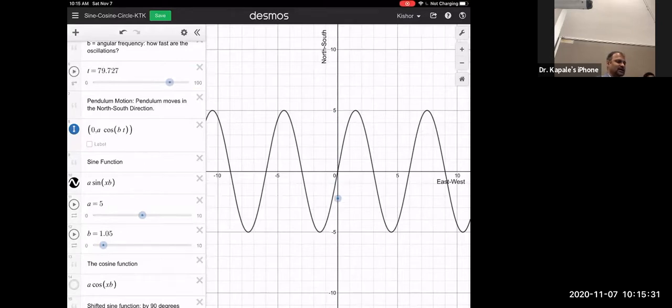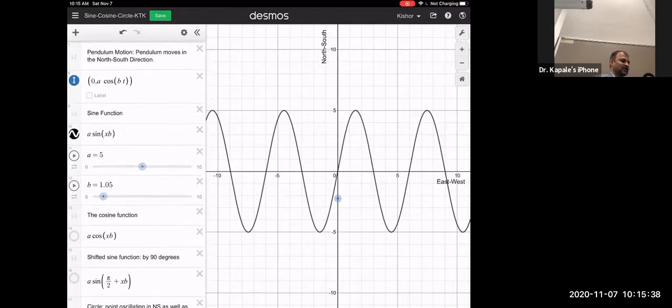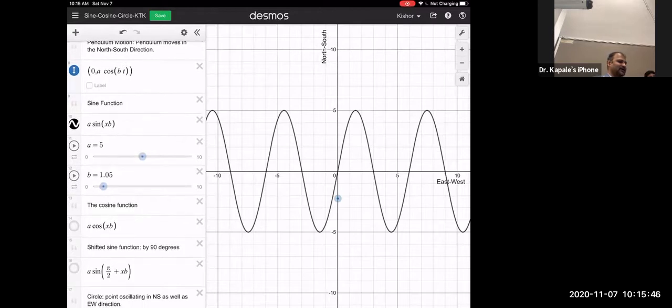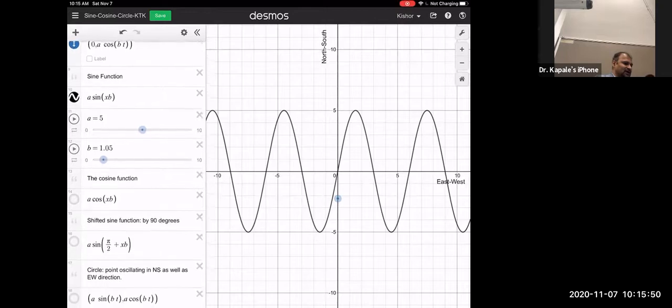So you can see this curve in mathematics is called the sine function. So we have come to the sine function. Normally, if you learn mathematics, it comes from the study of triangles through geometry, but here we're taking the sine function as something that fundamentally arises from a pendulum motion. Okay, so that's the sine function.